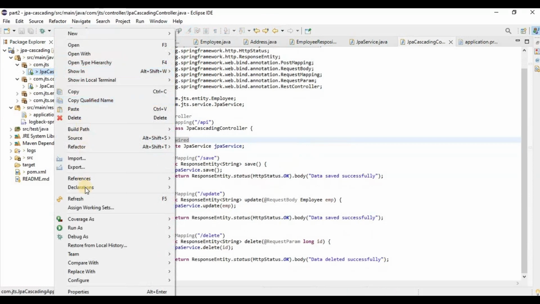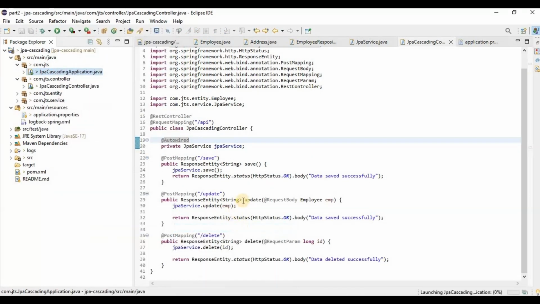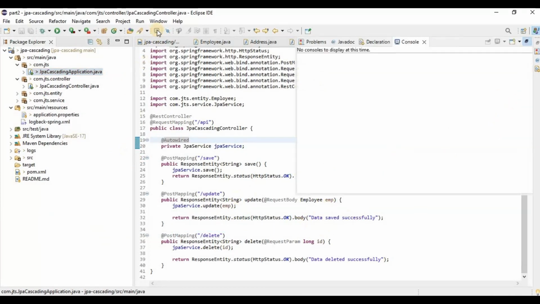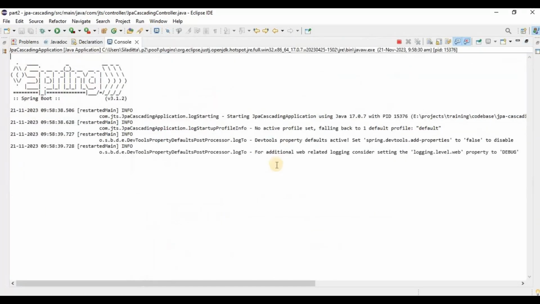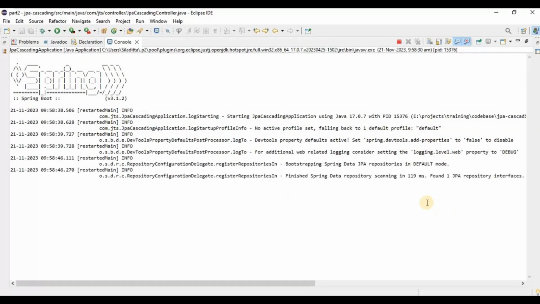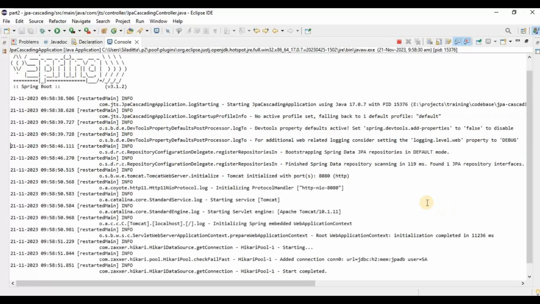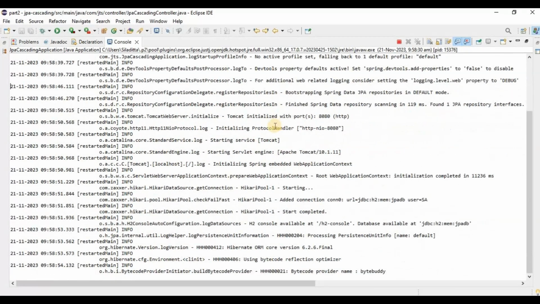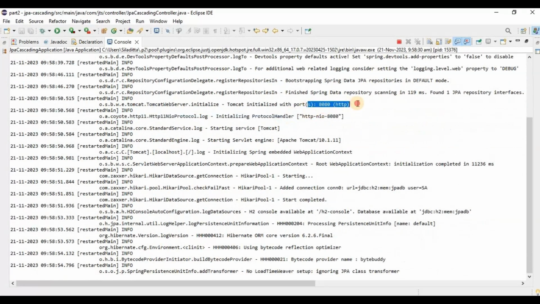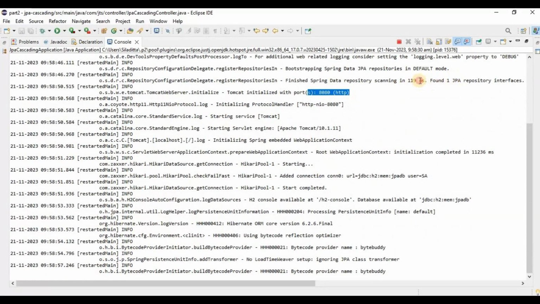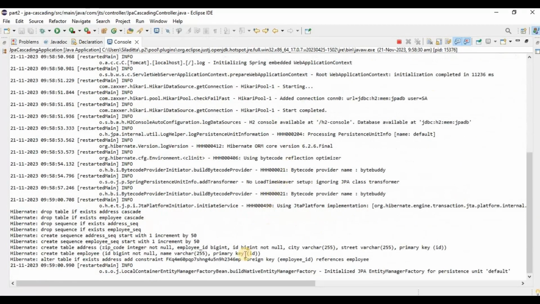Let me start this one. It started on port 880, and you can see the database is already created.